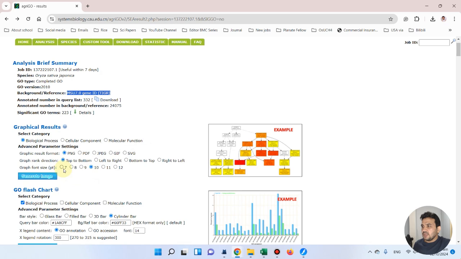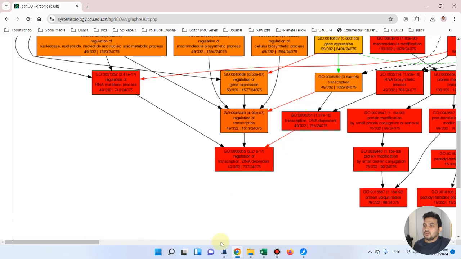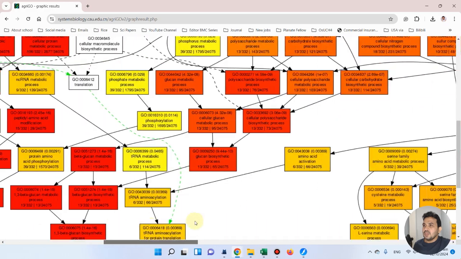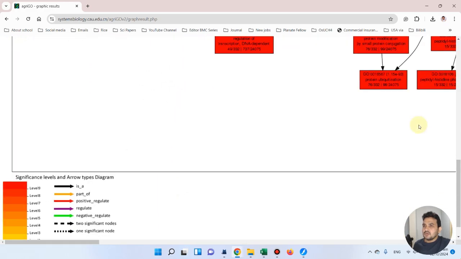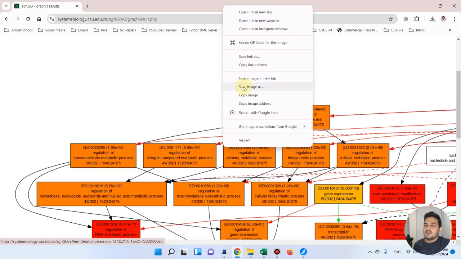I mean, you can select anything, and from here, depending upon the font size, if you think the text is too much, you can adjust the font size. So let me create one, this generate image of gene ontology. I will simply click on this. So you see here, it will take me to this. So you see, often you have seen this type of gene ontology. And if you want to save this, of course you can go back and save your results, or you can go back with a right click and save it as an image.